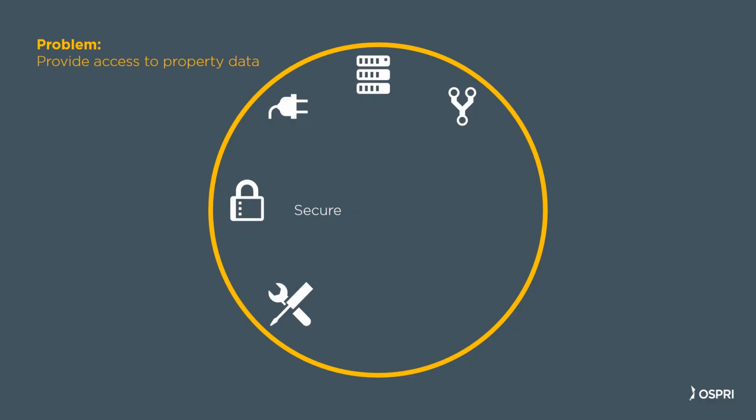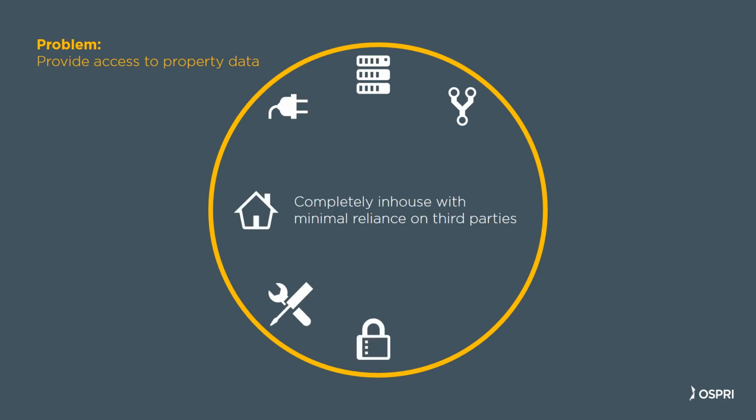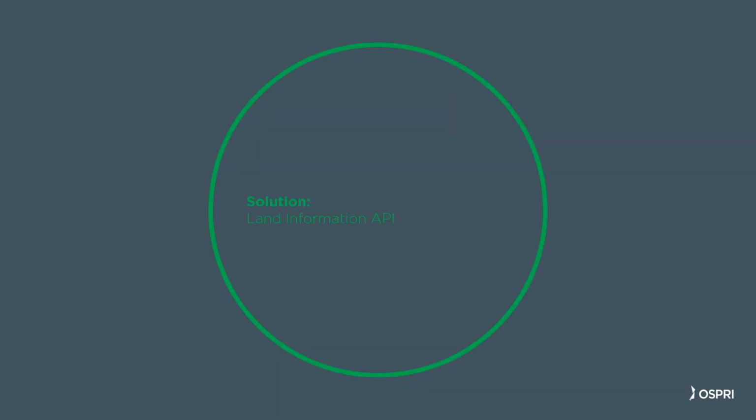In the solution's operational context, it needed to be secure. Whilst most of the current datasets are available openly, being able to restrict access ensures we can comply with any of the conditions applied to any licenses. The solution needed to be hosted on OSPRI infrastructure and remain available in line with OSPRI SLAs. This meant we couldn't rely on existing services from third parties, as our main client application has very strict downtime rules. Our Land Information API meets all of these challenges.